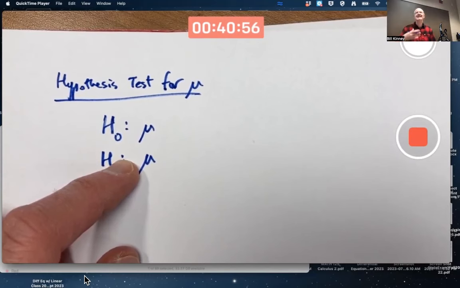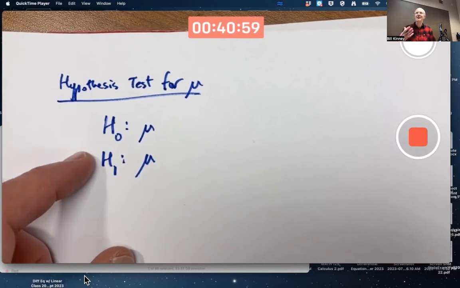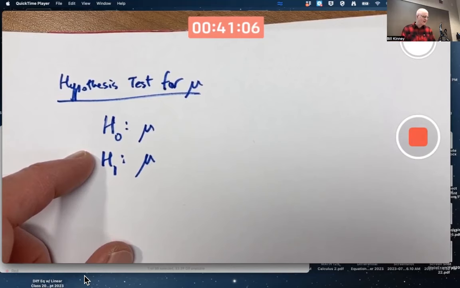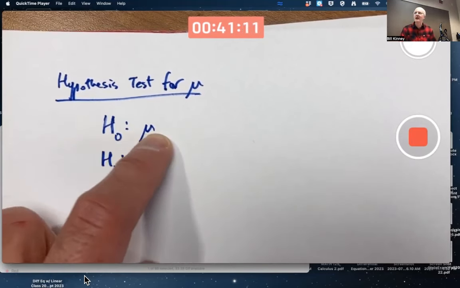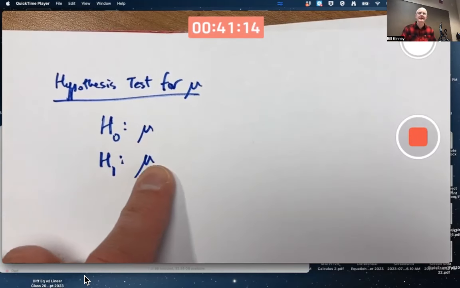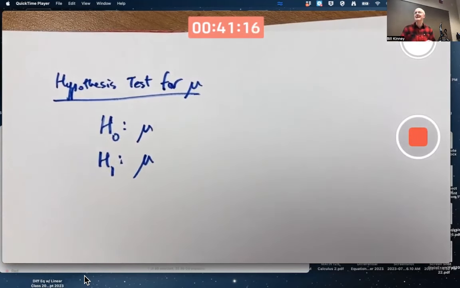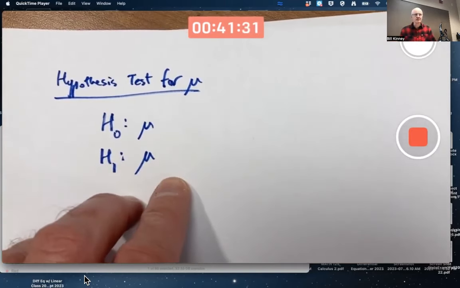There are some situations where the null and alternative hypotheses are not really stated so much in terms of parameters, but descriptions. In fact, chapter 8 has one example of such a null hypothesis, where the statement is the data come from a normal distribution, and the alternative is the data do not come from a normal distribution. That would be an example of hypothesis tests that are stated in words. But you still are talking about a population there. The normal distribution is describing a population. It's always about population, never about a sample.